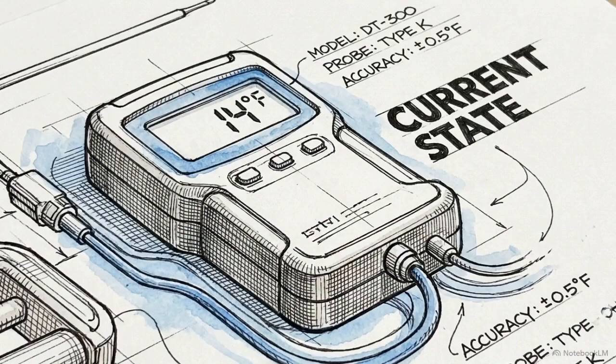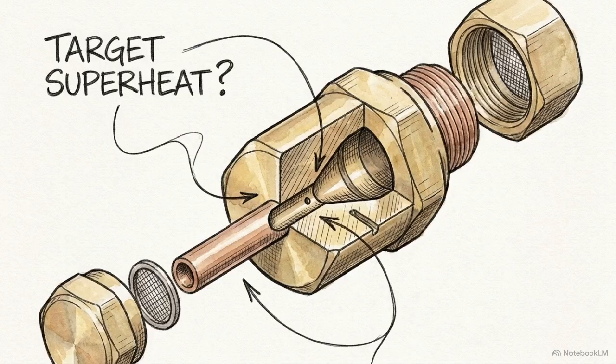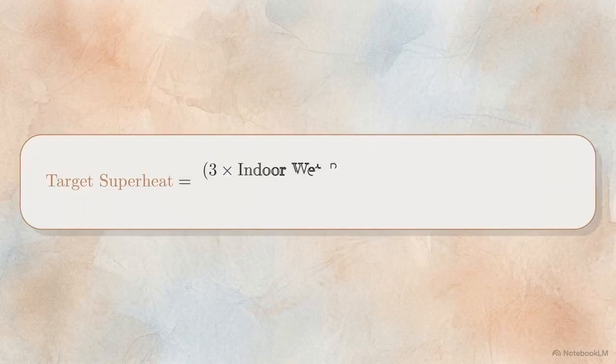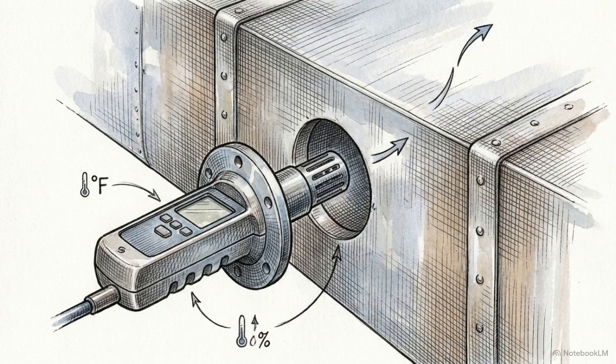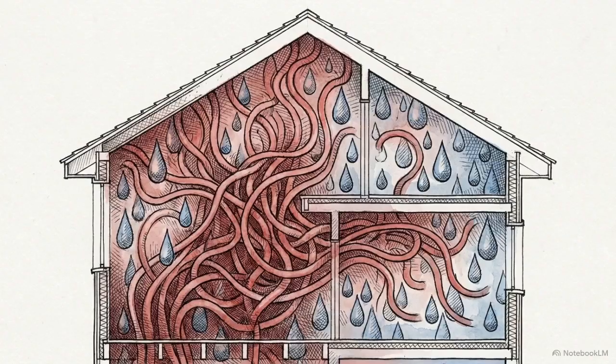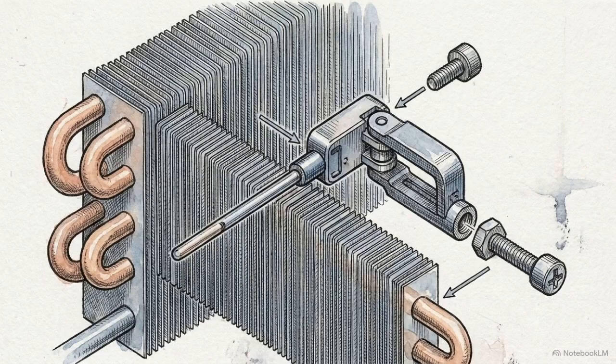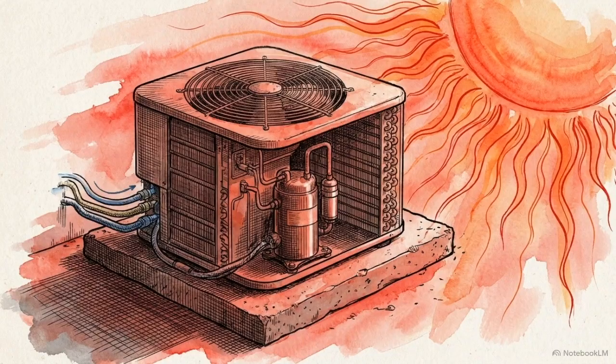Actual superheat tells you what the system currently has. But on fixed orifice systems, you have to determine the target superheat, what the system mathematically needs. This formula establishes target superheat. To solve it, technicians must measure both the indoor wet bulb and the outdoor dry bulb temperatures. The indoor wet bulb measurement is taken at the return air. This accounts for the combined heat and humidity load present inside the building. The outdoor dry bulb measurement is taken right as air enters the condenser outside. This dictates the total thermal load pushing against the exterior of the system.